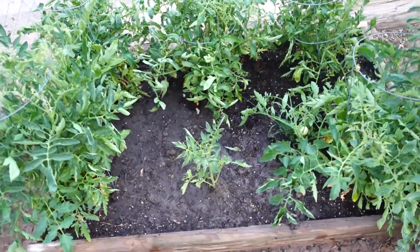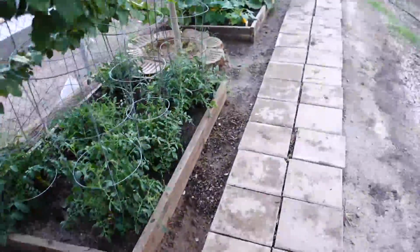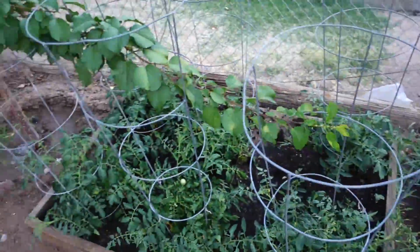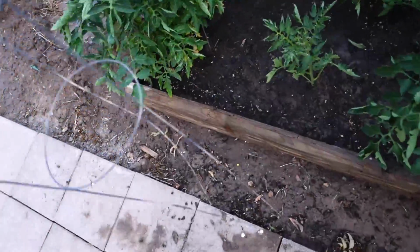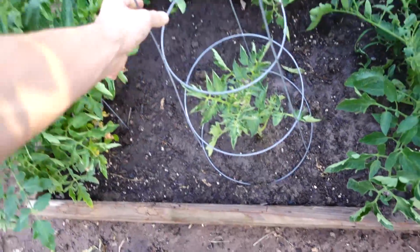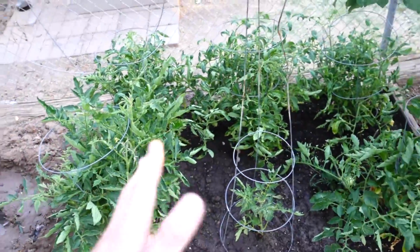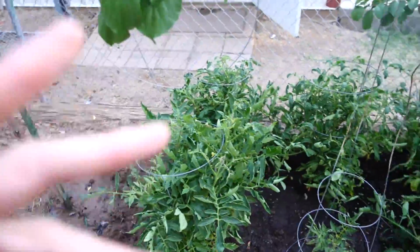So yeah, guys, I'll put a cage on him once he gets a little bit bigger, or maybe I should put it on now. I have the cage here. Let me just put it on now before he gets too big for the cage. This is the one that was on the old tomato. So, let's do this guy like this. How about that? We'll put him like that, just so he could be a little bit different and someone could stab their eye going and pick up tomatoes. Hopefully that doesn't happen. All right, guys.